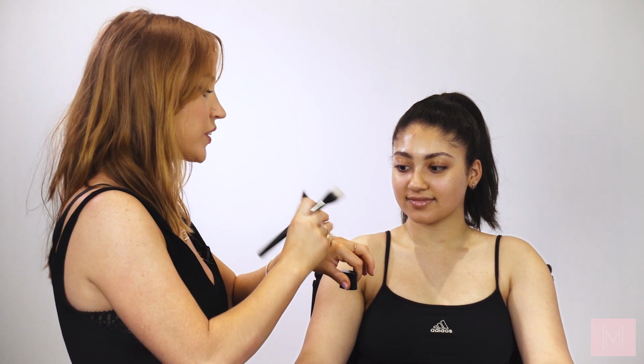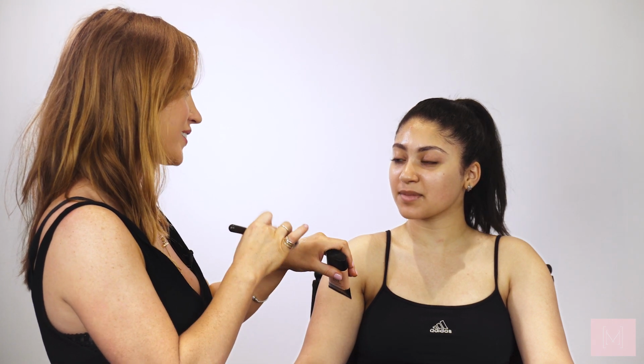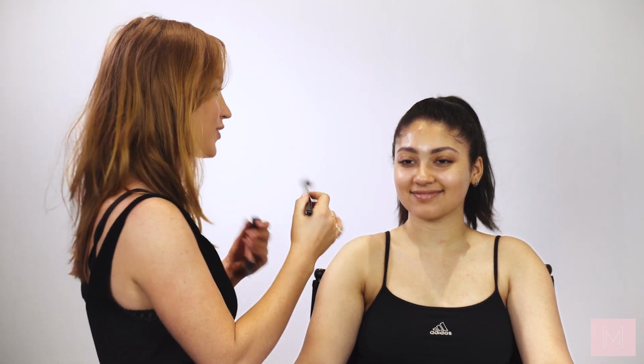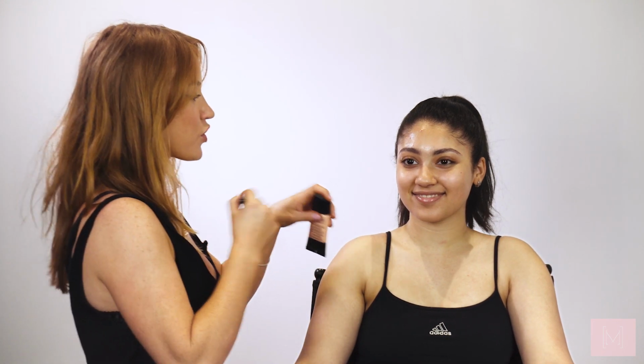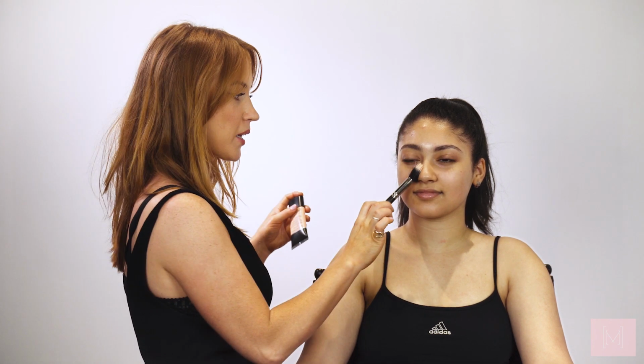So first of all, I'm gonna start with the Even Skin Tone Primer by Smashbox. Do you normally prime your skin for school? With some MAC Fix Plus. Okay. So obviously we want this to last all day because you're at school. You don't want to be topping up your makeup. Do you top up your makeup at school? No. Other than lips, you don't want to be doing that. Yeah, you don't want to be in the bathroom topping it up. So it's always a wise choice just to put primer on before you apply your makeup.